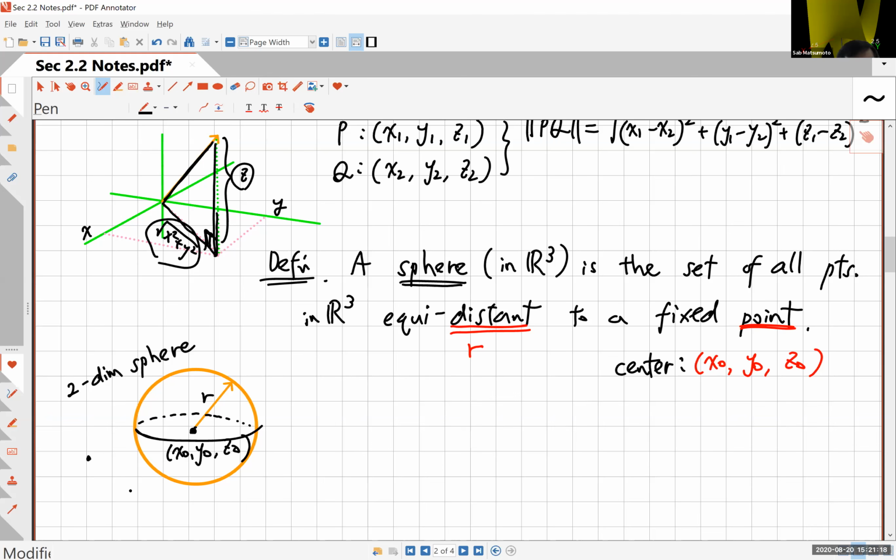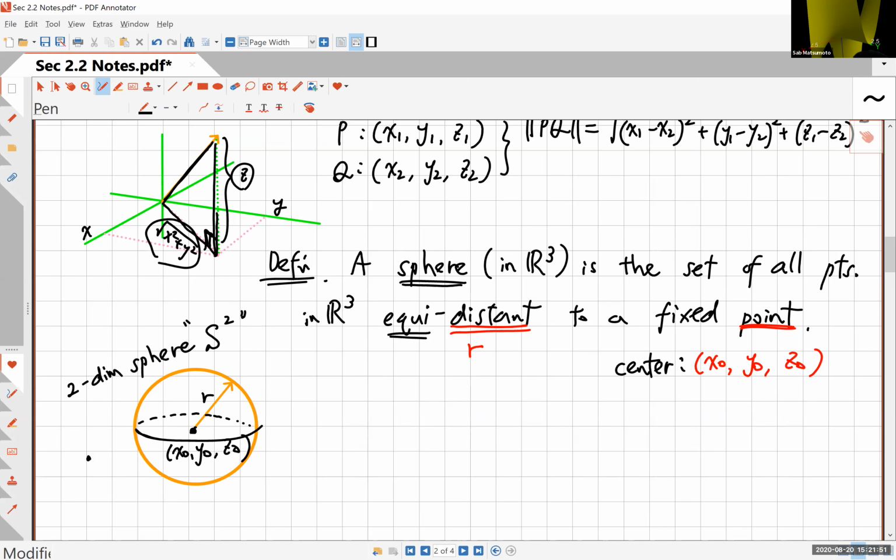Everything inside the ball is not part of the sphere or a point on the sphere, because remember, it has to be equidistant. Inside would have a distance less than r, and so we are just talking about the outside surface. And that surface is, by definition, a two-dimensional thing locally. And so this is called a two-sphere, or S2, is what we name this. This is the precise mathematical definition of what we are trying to say.